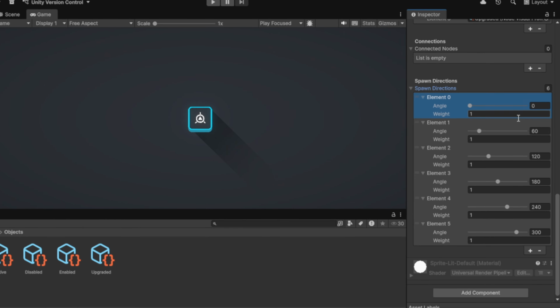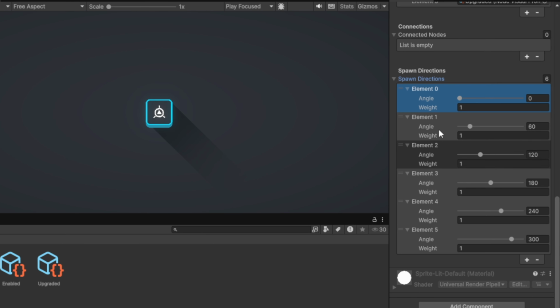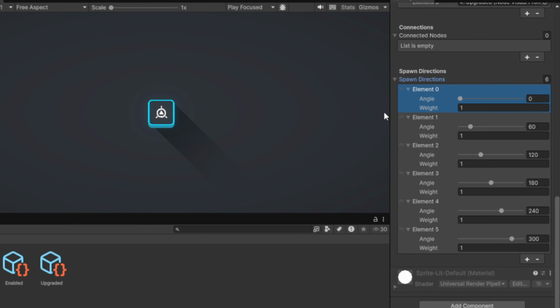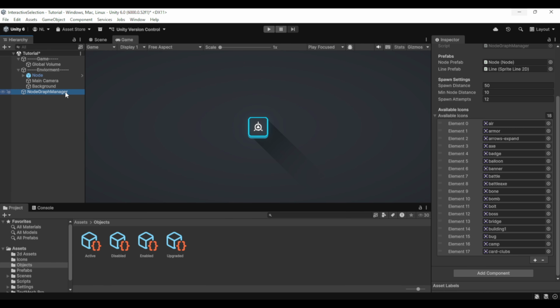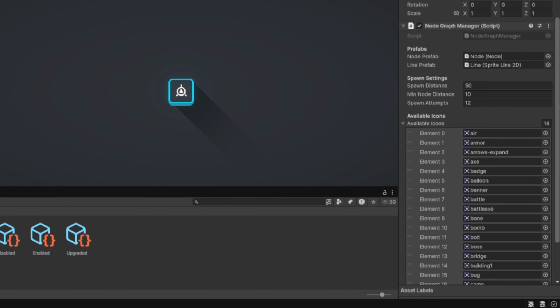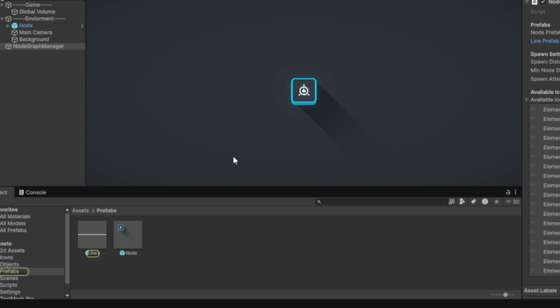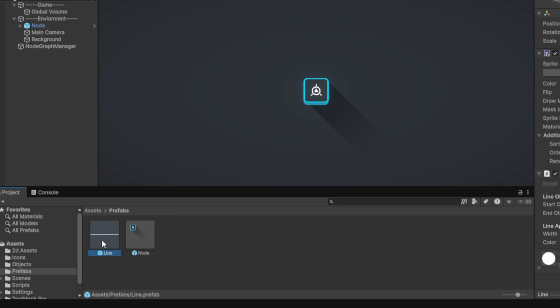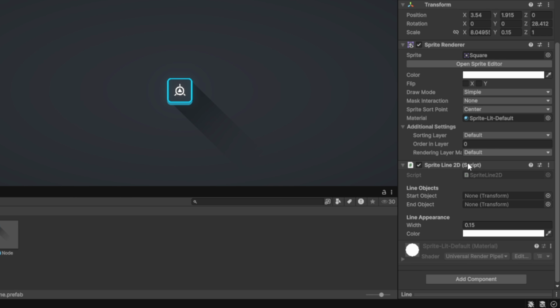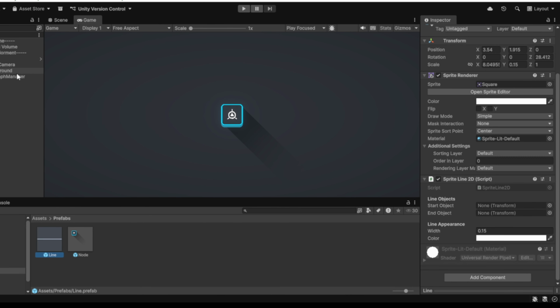I then added each of the angles and weights to the node, and these are the angles that other nodes can branch off into whenever it spawns. I then also added a bunch of randomized icons from the asset pack we talked about earlier, and set the settings for the spawn direction and all of that stuff. Now the direction did end up being more than I needed, so I did shrink that. I created a simple prefab, which is just our other script that we had before, except as a prefab so that it can be spawned in between nodes.